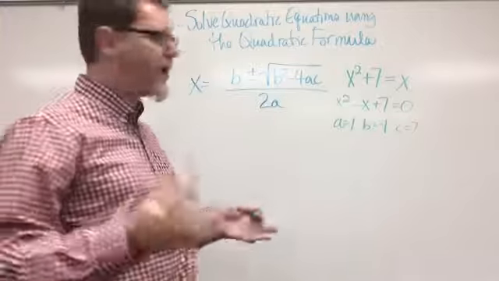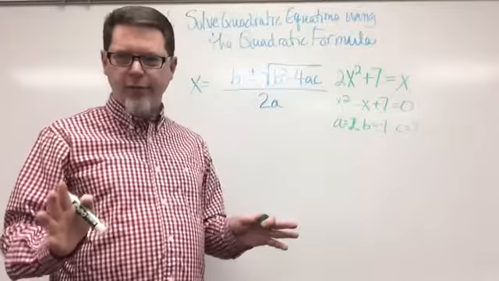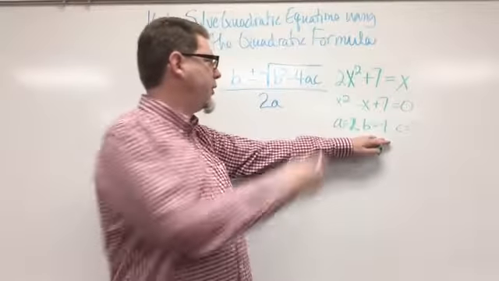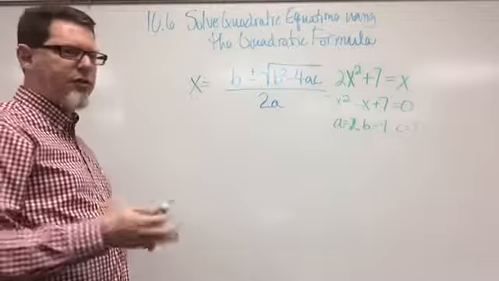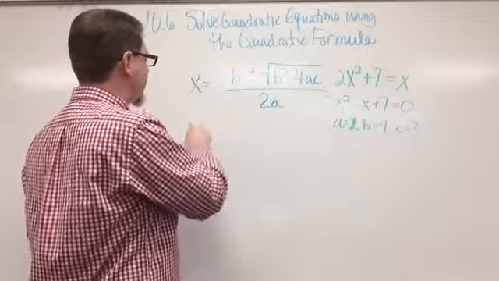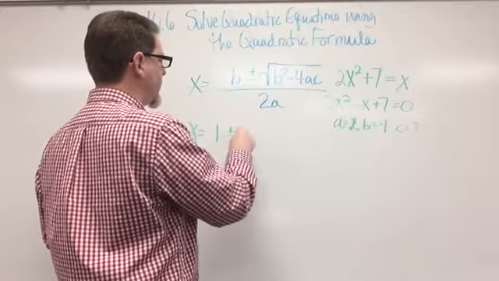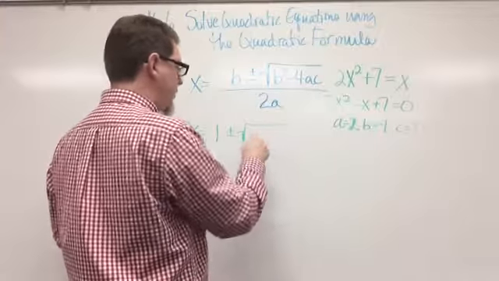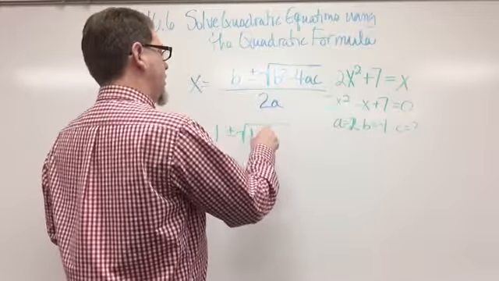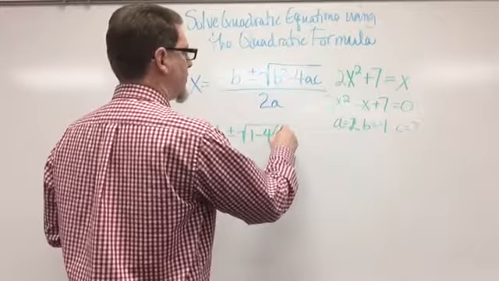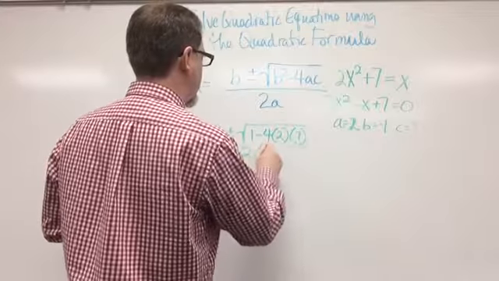Okay, so I forgot something. That's supposed to be 2x squared, so a is actually going to equal 2. My bad, it's early in the morning. So a equals 2, b is negative 1, and c equals 7. So now let's plug those into our quadratic formula and see what happens. X equals the negative of b is negative 1, so it's still 1, plus or minus the square root of b squared, which is negative 1 squared, which is positive 1, minus 4 times 2 times 7 over 2 times 2.